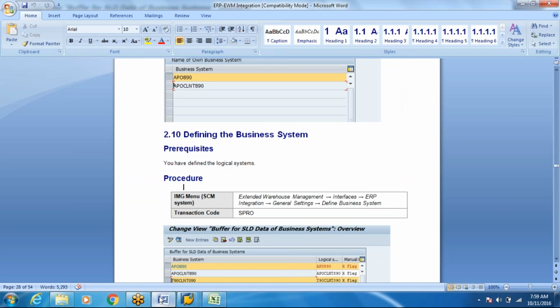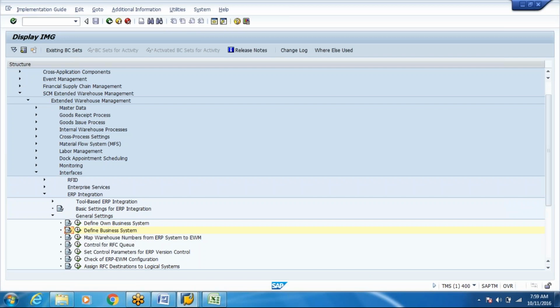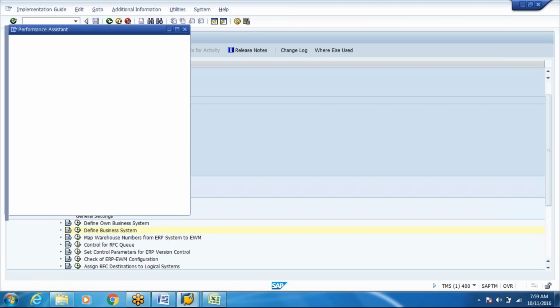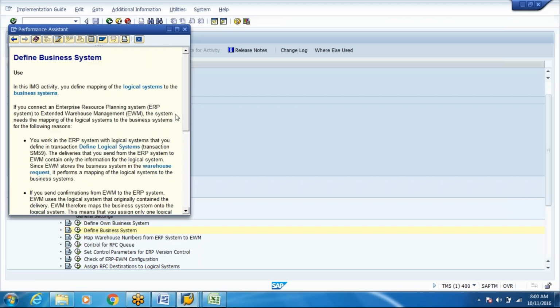Just try to go through what we have discussed. Business system: try to understand it. Try to read the textbook definition of this. No, you don't need to go anywhere, just read some more details about this in your F1 help here. The same examples which I have given you are referred to there. Just do a recap of the business system group, which is new, which we learned today. All other things we already saw yesterday on the ECC side.